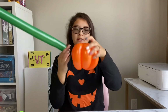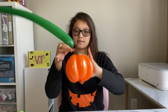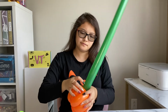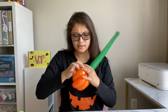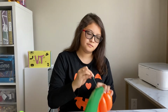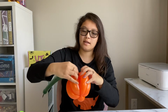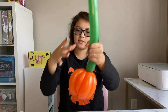So I usually check to see which side I like the best, and I think it's this side. So I'm gonna just pull my nozzle end through the middle, and I take it from the other side of the balloon. So I take it from the other side, and then I'll twist it around again, and I'll pull it down to the bottom, and I'll let it go. I'll squeeze and stretch this.